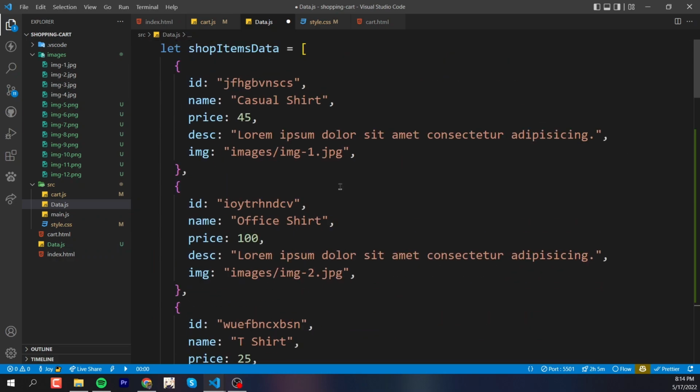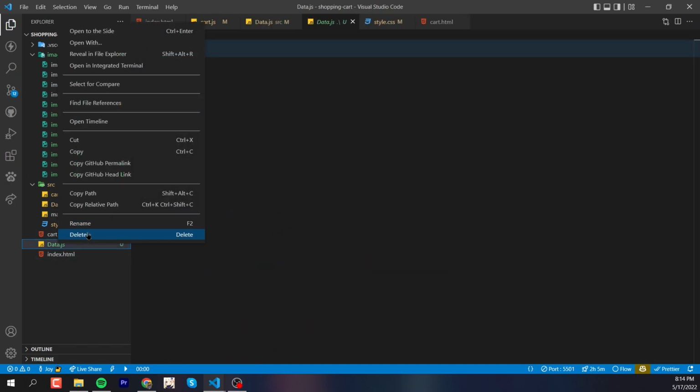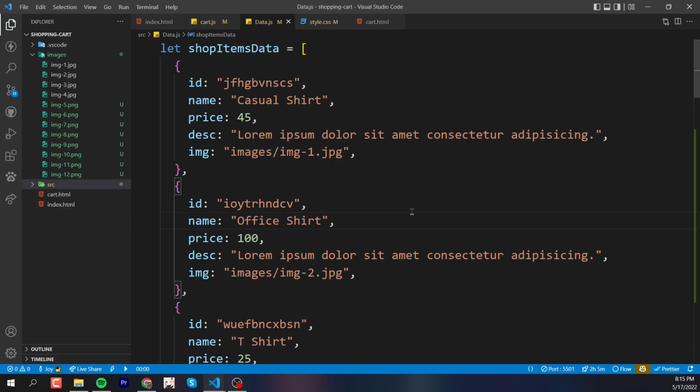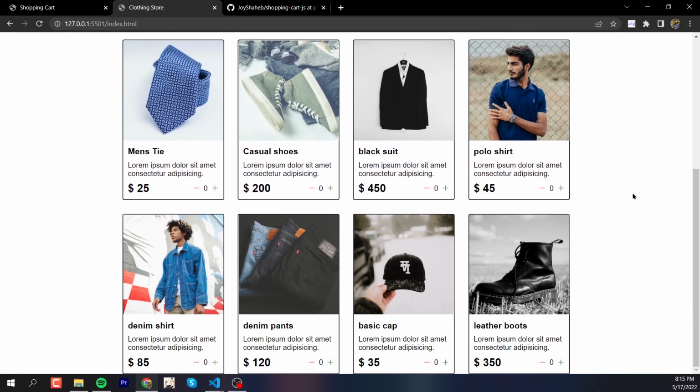Okay, so now look at this. We have all of our data stored inside this variable. Now save the thing, and now come here and right click, delete this one. Okay, this is coming from the GitHub. Now guys, after saving the code, let's go and look at the result. Okay, our result will look something like this. Look at that. We have how many cards in total? We have 12 product cards in total.